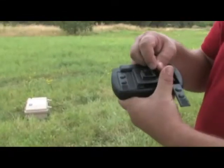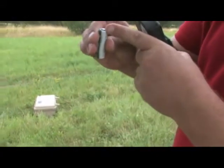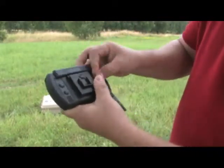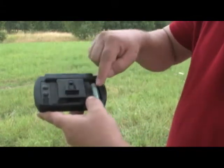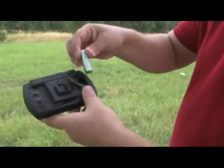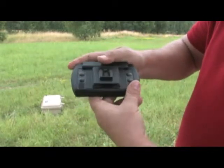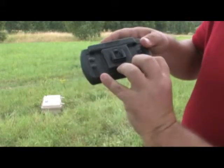In order to properly insert the batteries: the negative portion — that's the one without the nipple on it — comes against the spring. Push it in so that it seats on the inside. Make sure the little piece of fabric is underneath so you can pull it to remove the battery later. Push it in, set the battery in, and then slide the door closed. Do this on both sides because it requires two batteries.